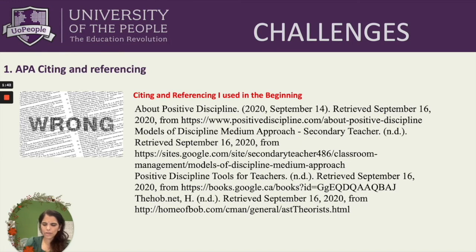One such challenge was to effectively incorporate APA formatting, especially with citations and references, as well as the shift from the 6th to the 7th APA citation regulations. In the beginning, my citation formatting was wrong. Even in some places, I did not use in-text citations, but using continuous feedback from my peers and course instructors, I learned how to use citations correctly. Though I still make a few minor errors, sometimes leaving me with scope to learn further.